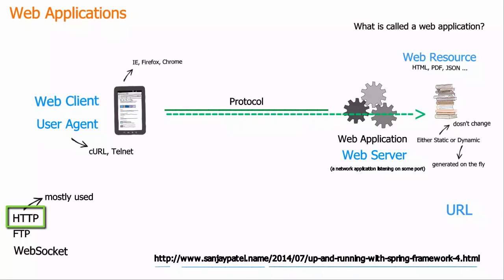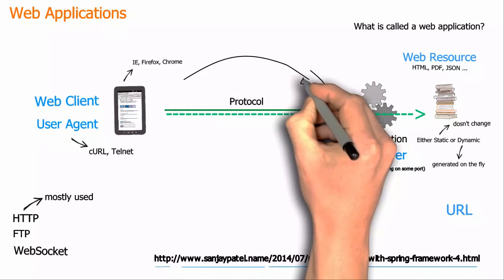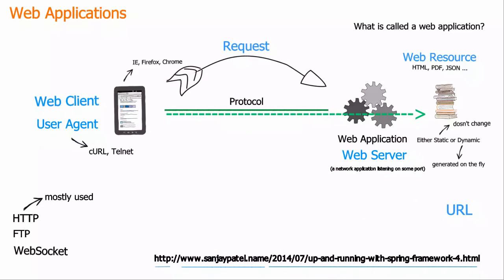So the HTTP protocol is basically a request-response protocol. That means whenever the web client needs to do some operation on a resource, like reading it, updating it, deleting it, creating a new resource, or any kind of operation, the web client first establishes a connection with the web server where the resource is hosted, and then sends a request to it. The request contains the details of what the web client wants, like which operation it wants.